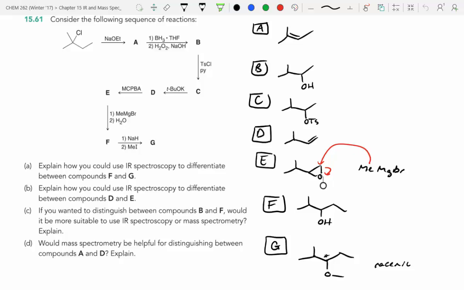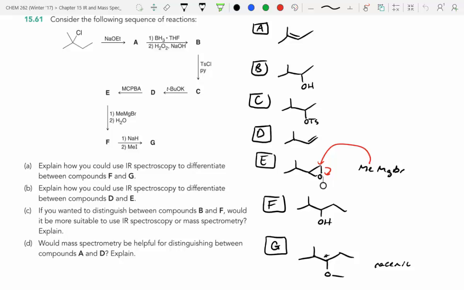What do you guys think? You see some of those sp2 C-H bonds. Yeah, exactly. You remember drawing that line at 3000? If you look at peaks to the left of it, those are indicative of sp2 C-Hs. We would see that with D, but not E. So you can use that as a clue. You can also see C=C double bonds. However, they show up pretty weakly, and they're around 1600.